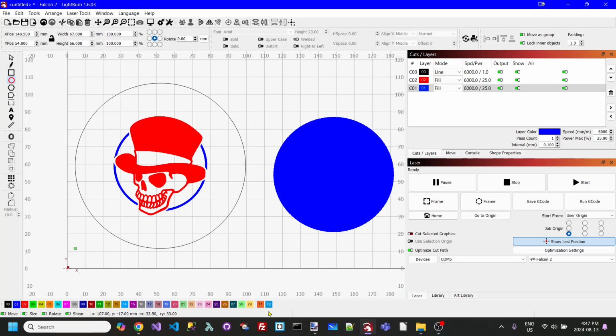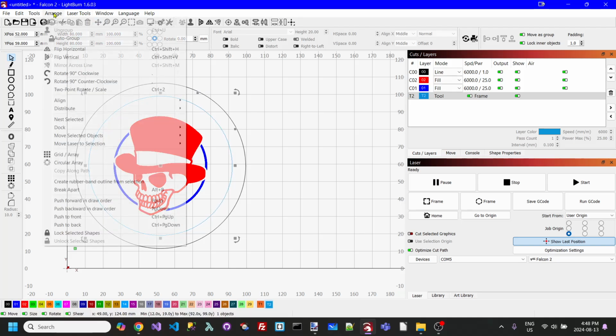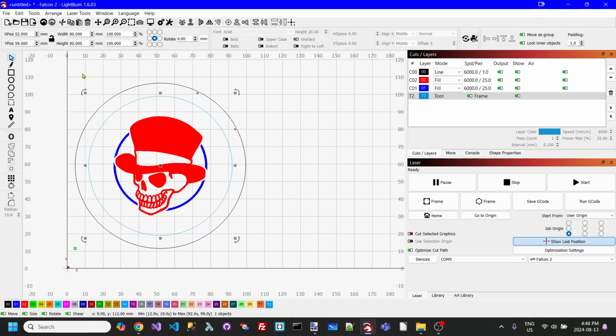Now, next, I want another template circle. So I'll make this a template layer. This one I want as 80. And I want this one to be centered on my coaster. Now, when I apply text to path, it's going to start on the left edge. So what I'm going to do is take my template circle and rotate it clockwise. It doesn't really show up on here.